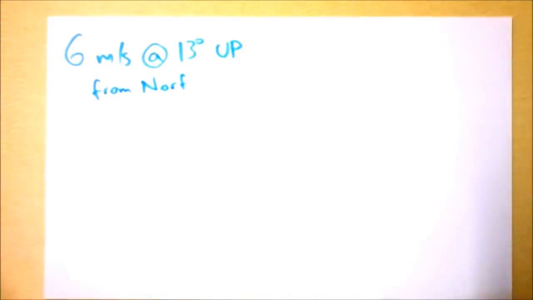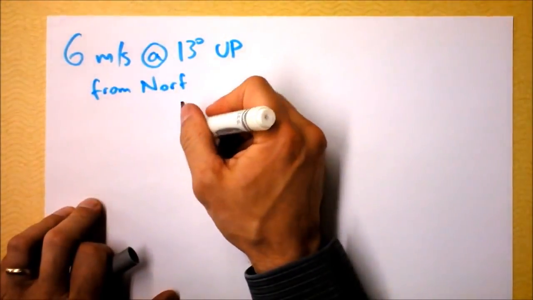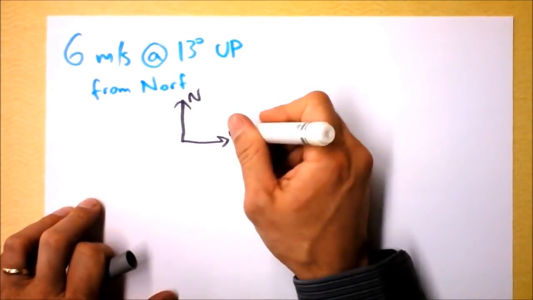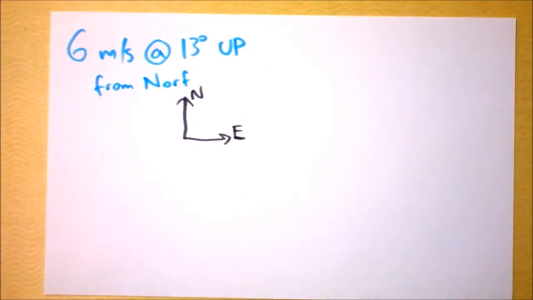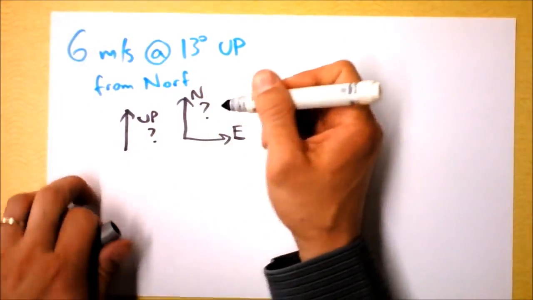So here's the first thing. You may think that you can draw yourself a nice coordinate system, and your coordinate system is going to show north and east like it did before, but wait a second, which way is up? My students struggle with this for a long time because they try to think about up and north as being the same direction. Oh no, are up and north the same direction?